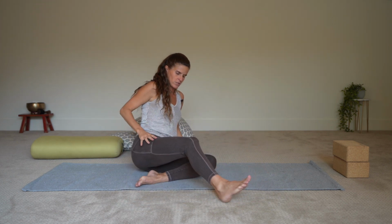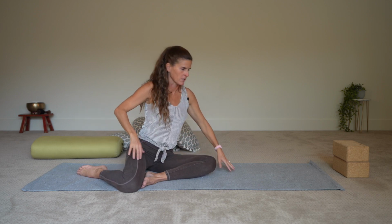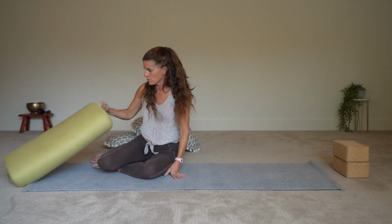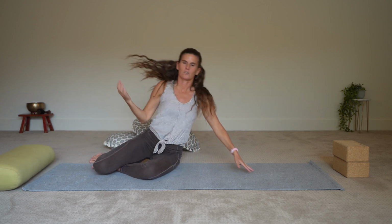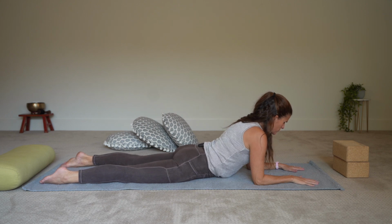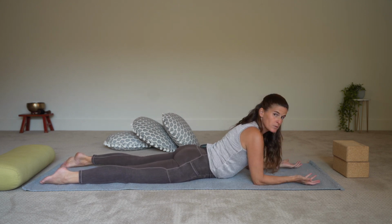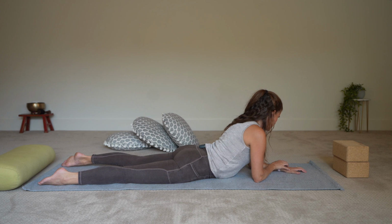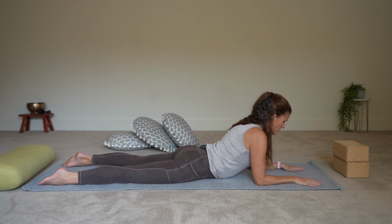So we've been working with mostly the lower half of the body in the back bending range, and now we're moving into more the upper body range so that we can put it all together in the end. So as we come into the Sphinx or the Seal pose, the hands come flat on the ground, or they can clasp, or they can be palms up. It doesn't really matter what the hands are doing. It's about this back bend happening in your lower spine. We'll be 3 minutes here.